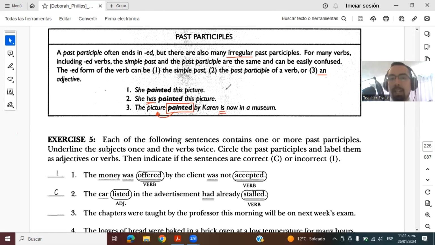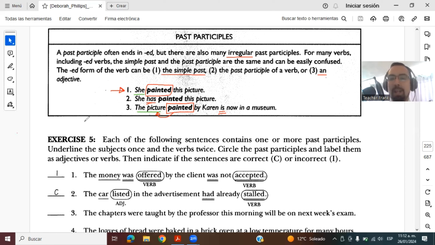But very carefully here, we also have to remember that the simple past exists, which means it's not necessary to have a verb be or a verb have before the past participle, and it's still a verb in simple past. In this case, "She painted this picture," painted is the verb. It's not an adjective. So we just have to keep in mind that we can still be working with the simple past. The most important thing is to ask ourselves if the subject can do the action. Can she paint? Yes. Can the picture paint? No, right? So that is descriptive.